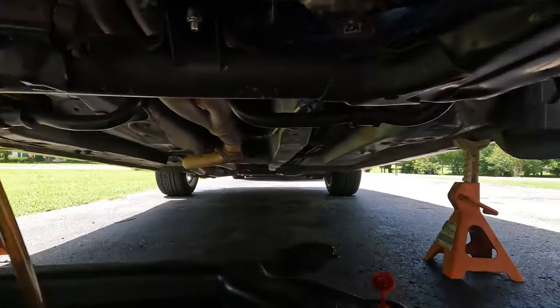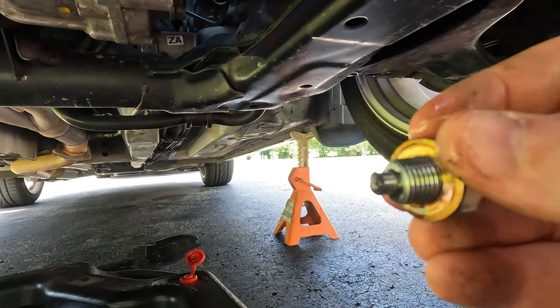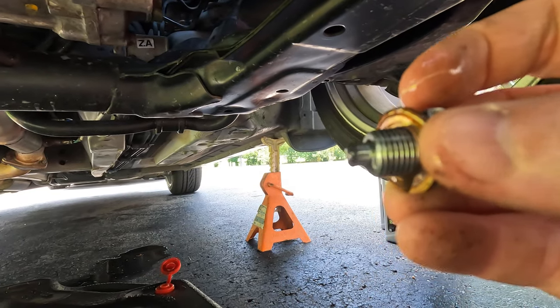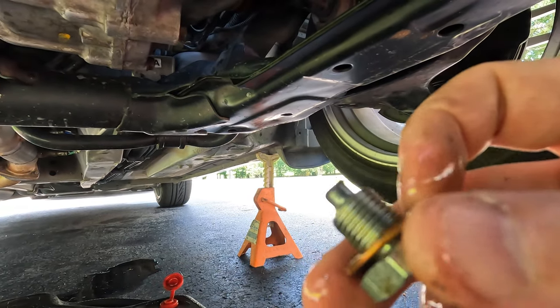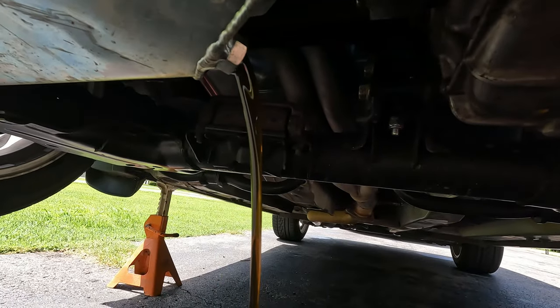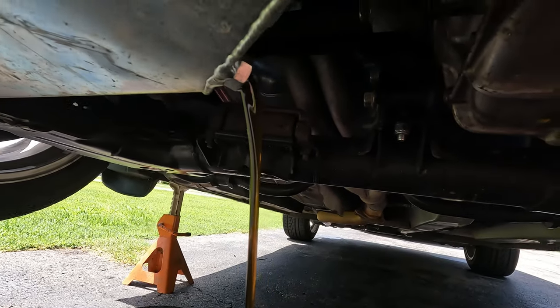And just for reference, if you guys can even see that, that's how much debris is on the magnetic drain plug. So very, very little. Very, very pleased with all the results that we've gotten. This went well. I don't really know how else to say it. I really believe that everything went super duper well. Getting all that conventional out of there is super exciting for me. I can't wait to get synthetic put back in this bad boy.